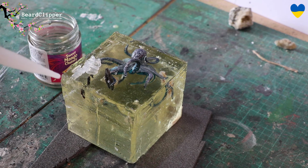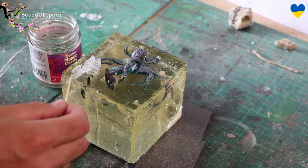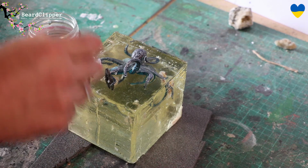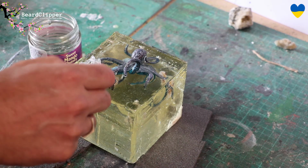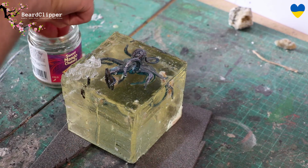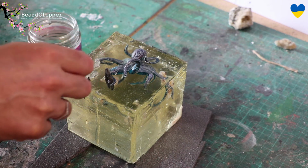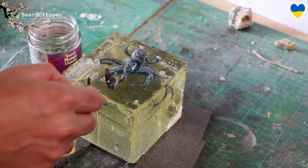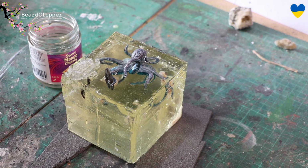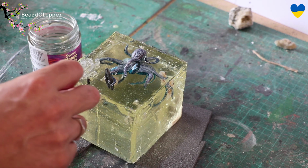So you put a little bit on, and then you take a toothpick dipped in alcohol, and that is by far the best way I've found to manipulate this resin, because it slightly deconstitutes it, if that's the correct word, but not so much that it disappears, and it doesn't stick to your stick. So I'm going to build this up in stages, and then I'll put some white on it for froth and what have you.